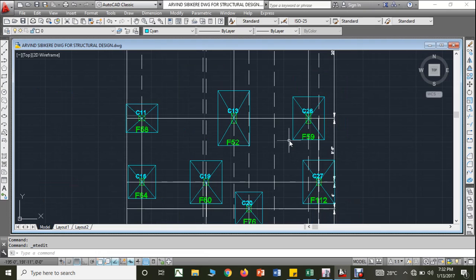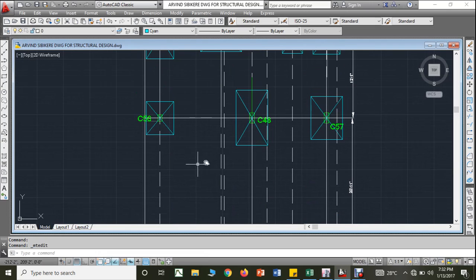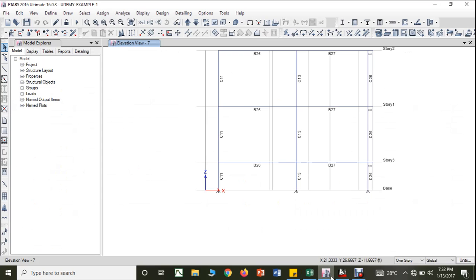So next after that you have 3 columns again. These 3. So next you have column number 10.